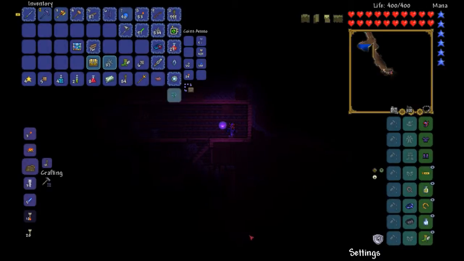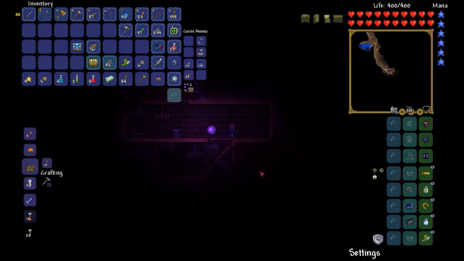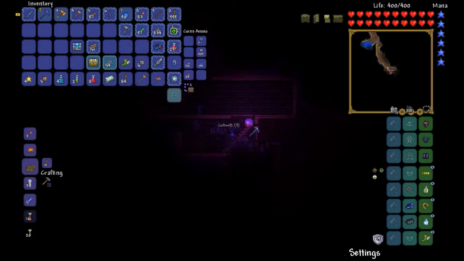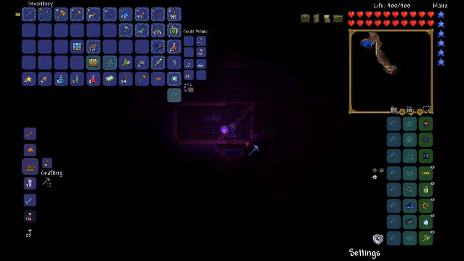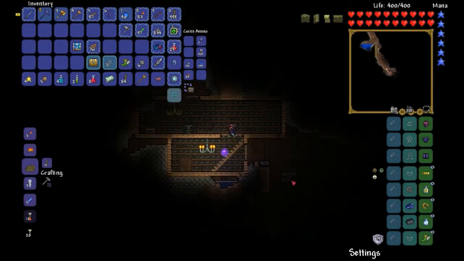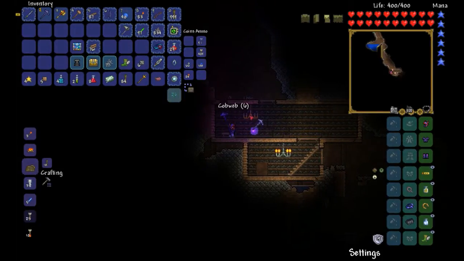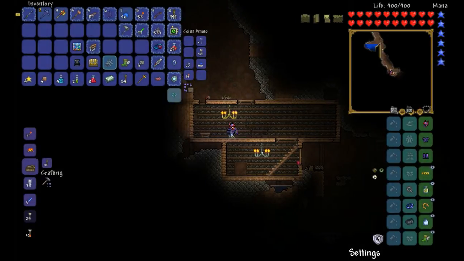Because the switch... nothing to activate the switch, but I'm pretty sure the switch is down in this area, which is actually kind of funny. Okay, knock down that, put it back up. Yeah, I'm pretty sure that switch is down there. Oh, that's a statue. I might as well take that. And golden chandelier, let's put you back up. Make your house nice and bright.